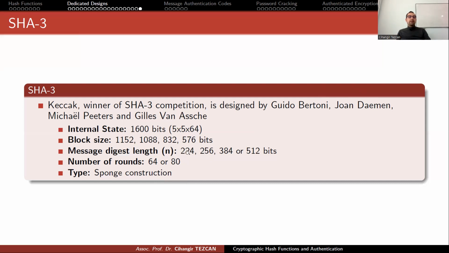But as you can see, these lengths are identical to SHA2. So this is because if something happens to SHA2, you should only change your algorithm. You shouldn't need to change your database design or anything because these lengths are identical. You could simply move from SHA2 to SHA3 if necessary. So at the beginning of the competition, our aim was also to have something faster than SHA2, but generally SHA3 candidates weren't as fast as SHA2 in the end.